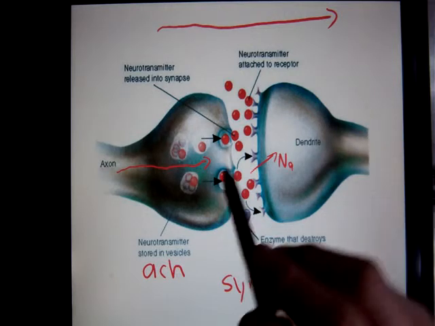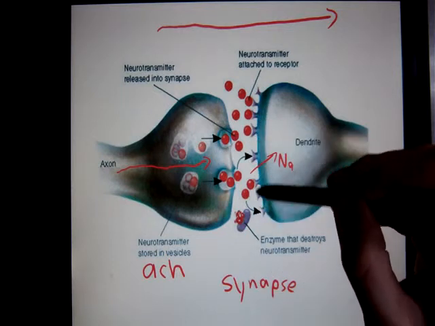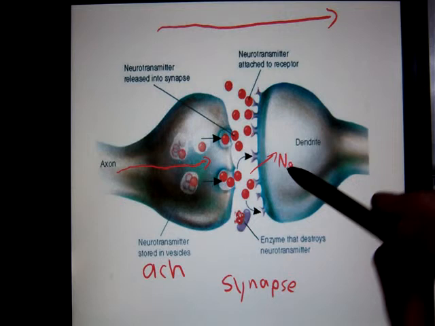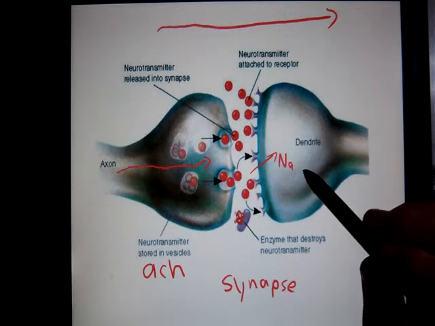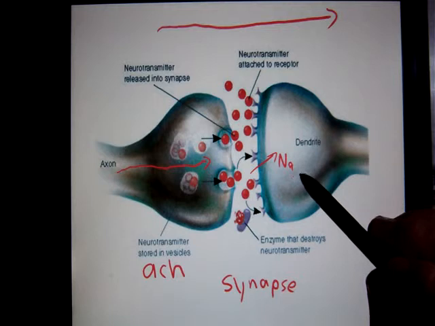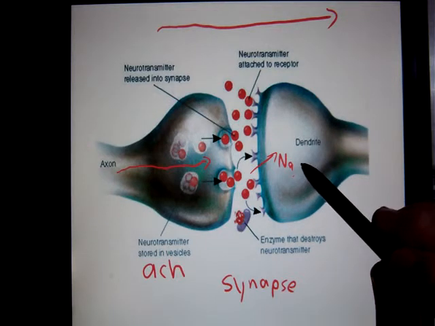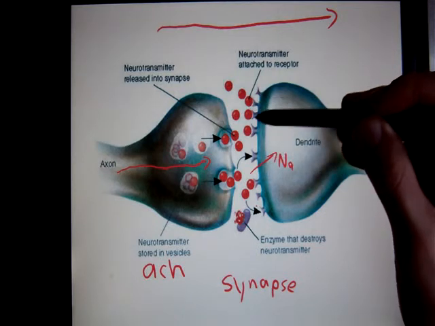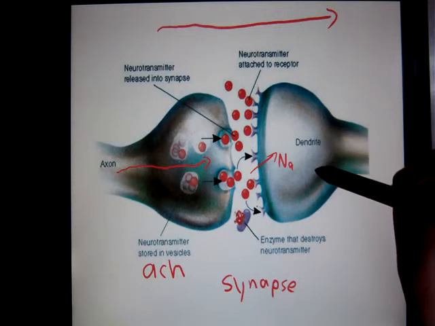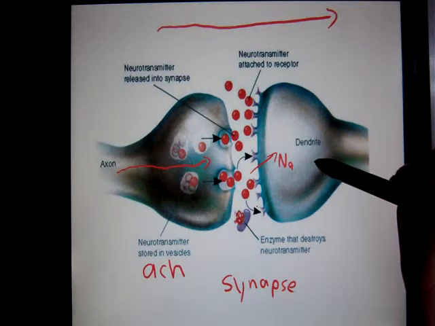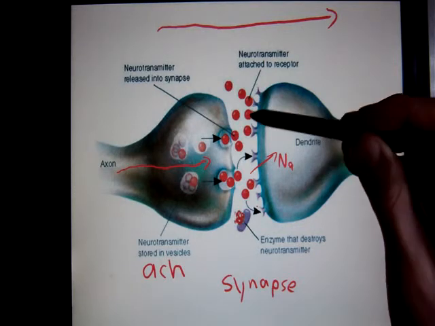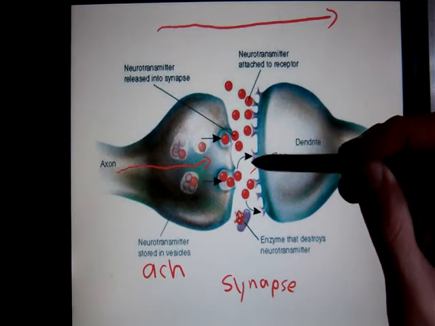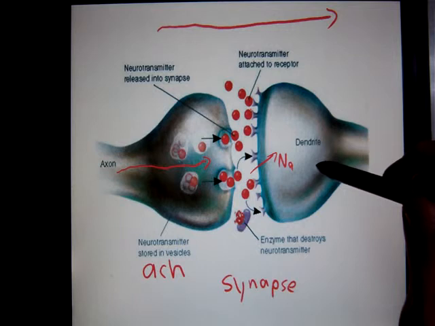Okay, that's great. So now I've got all these neurotransmitter particles attached to these receptors, and that's causing a continuous influx of sodium. Well, this dendrite can never get back to resting potential. It can't be used again unless it's allowed to get back to resting potential, right? If all of these neurotransmitters are just allowed to stay in this gap and attached to these receptors, it's going to cause this neuron to be continuously stimulated. So we need to sort of turn this off so it can get back to resting potential. So we need to remove all of these neurotransmitter particles from the synapse so that this neuron can reset itself, okay, can go back to no reaction.